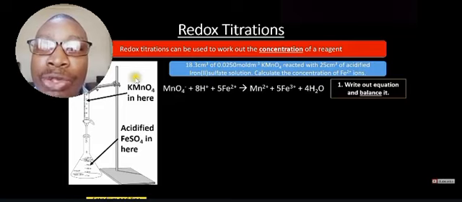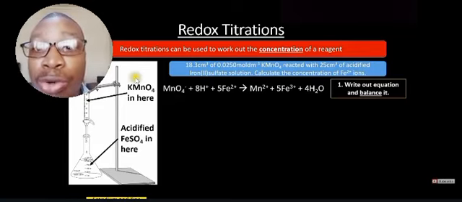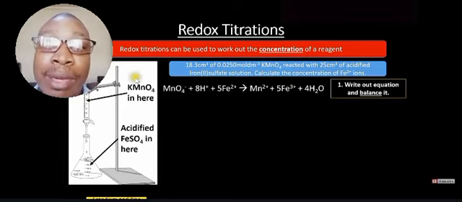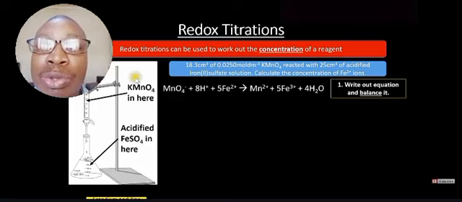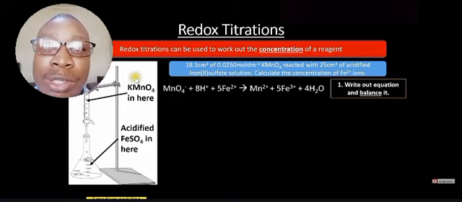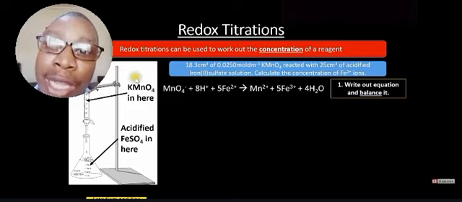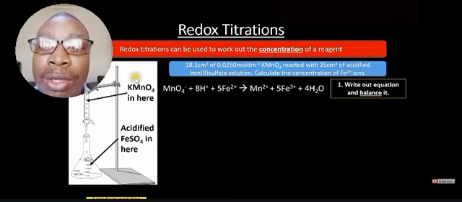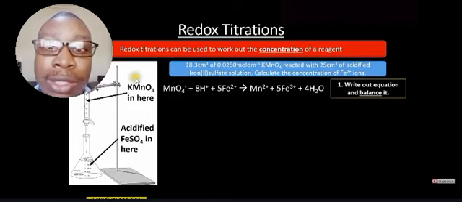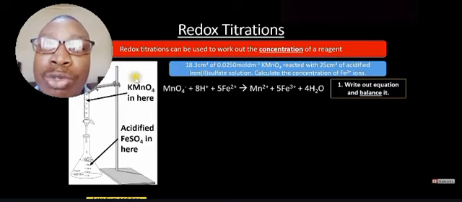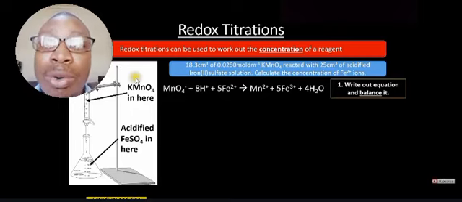The first thing is always to write your balanced equation. In this, you can go to your data booklets and check the half equation for the acidified manganate. You can also look for the equation that shows the oxidation of iron 2+, and you combine these two. If you don't know how this is done, then I'll do a separate video for that one, or you can check our catalog of videos. I'm sure there's a video that shows how to create these equations. What you need to do is balance the number of electrons in both the equations. The number of electrons must be equal, since we are talking about oxidation and reduction. So the electrons that are transferred must be equal. You cancel out the electrons and then you combine the two half equations.